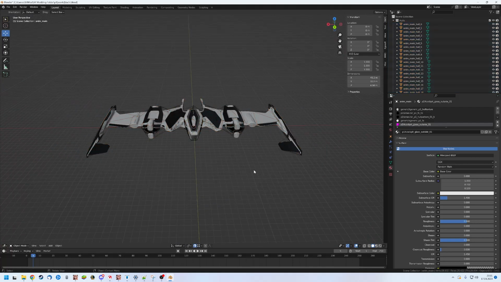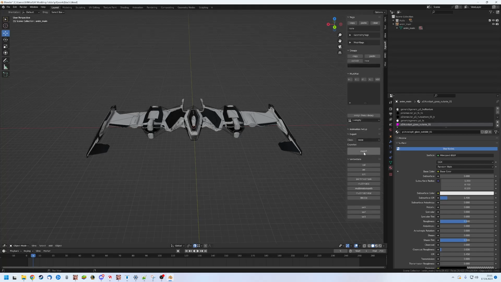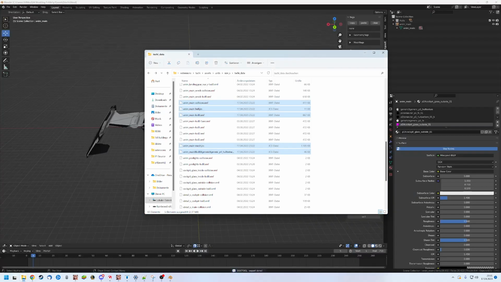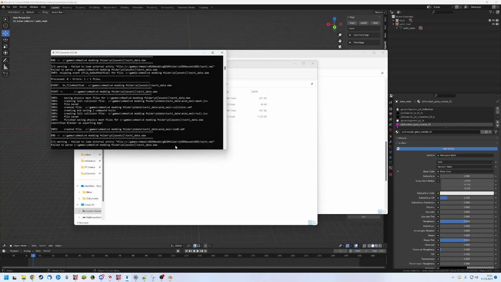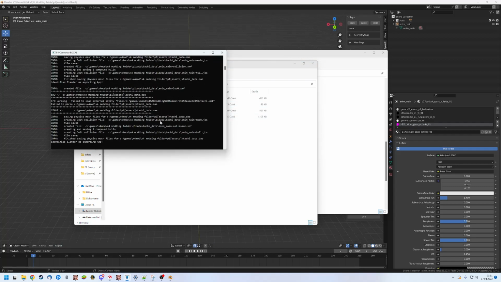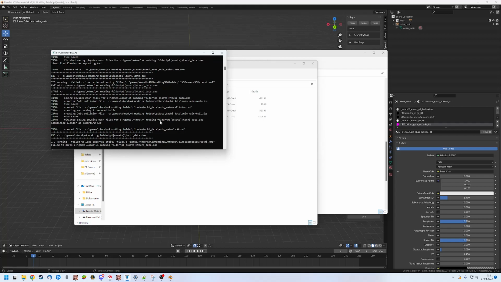Yeah, looks fine. And now we also change the scale. Let's see how that will turn out. It's still doing things.